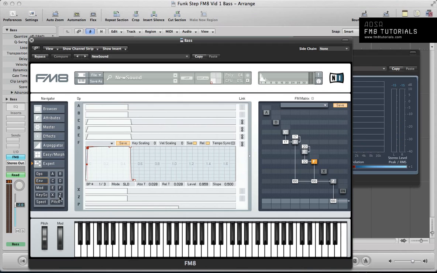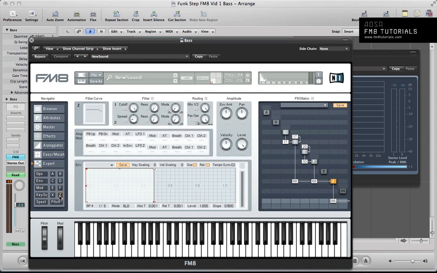A more interesting envelope is going to be used on the filter to create quite a nice shape on the sound. So moving to the filter section, for now I'm going to take the cutoff down to about a quarter, so 15, push the resonance up to about 67, and the mode all the way to the left is a low pass and all the way to the right is high pass.